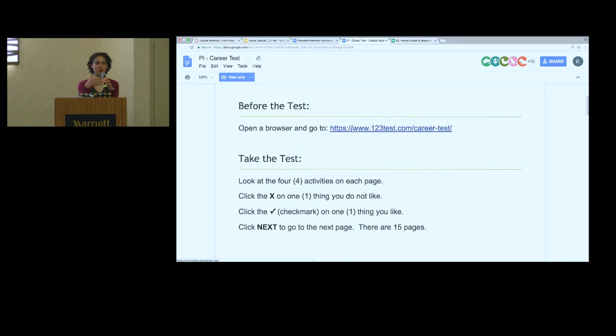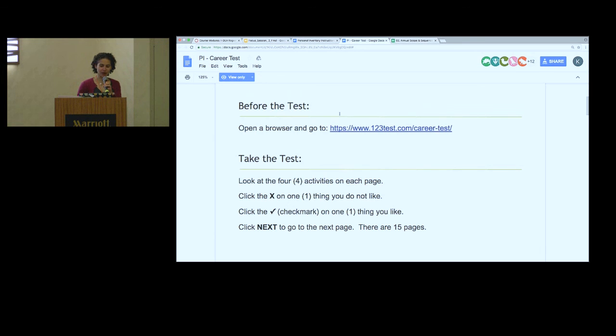Just something that you can do to limit the amount of time that needs to be spent trying to have students correctly type a URL that's 30 characters long. Because a space will get in there or one wrong letter, and then it just takes a lot of time. So if you can make this clickable for them, that's advisable. Anyway, so students will get into that career test.